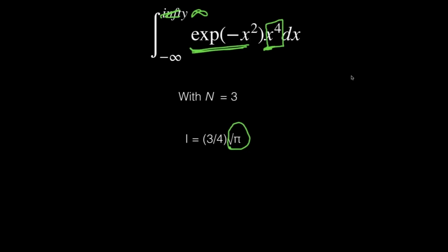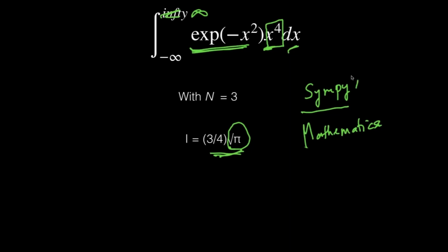But let me also make a remark that there is a module called SymPy. I'm not covering it in this course. SymPy is symbolic Python, which is like Mathematica. So there you can get this kind of thing, and it will do it analytically. It is symbolic Python, so x will be a symbol. You can read up on it. It's a very useful module, but SymPy I won't cover.